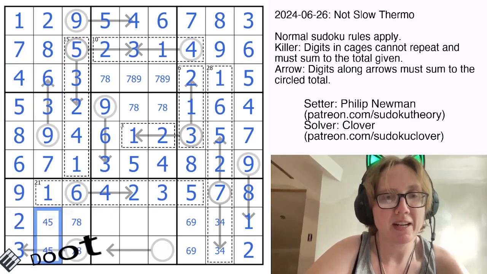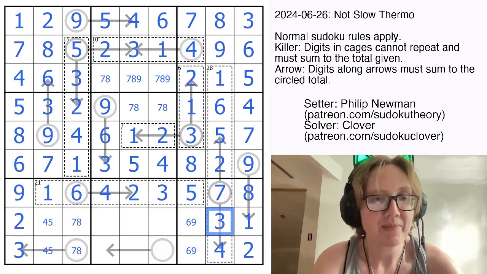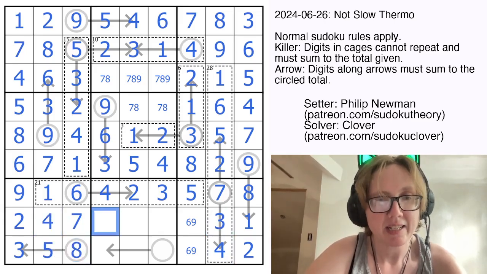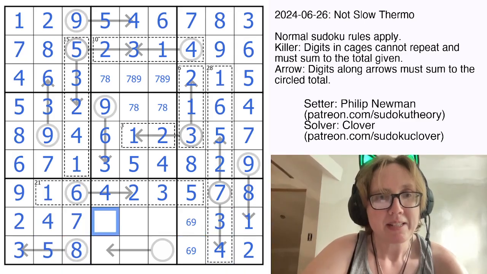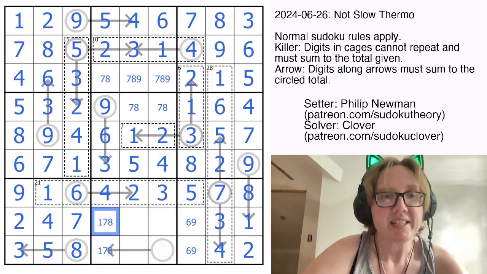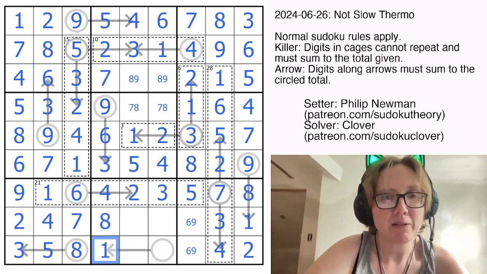And then that's a 4, 5 pair, and I'm going to work out which way that goes right now because that will be a 4. There's a 3 in the row already. So that's a 5, making this an 8, because 3 plus 5 is 8. Now we can basically finish off the puzzle. Here I need a 1, 7, and 8 to finish the column, and these can't be 1 or 7, so that's an 8. And now that will be a 1.